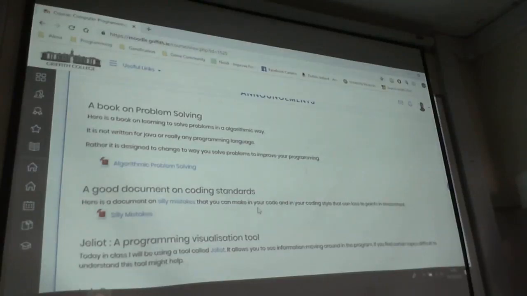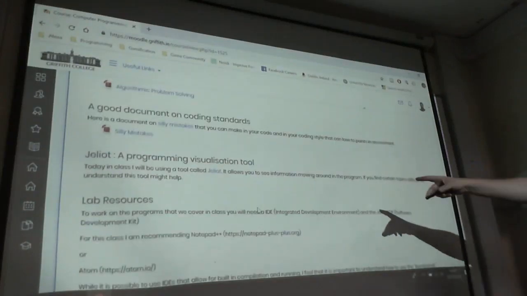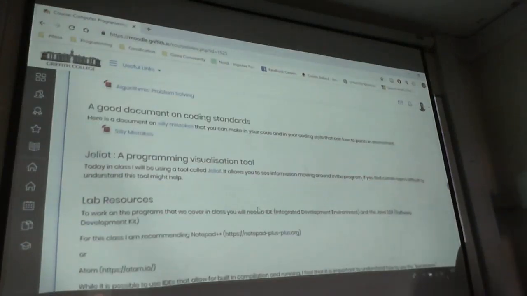We've looked a little bit at indentation and structuring. There's a link to that tool I used last week, Jeliot, where you can animate what's happening inside the program, and it'll help you just visualize, get the conceptual understanding of where variables are going. Why are we storing information there? What happens when we put it there? What happens when we change it? How does it get updated?